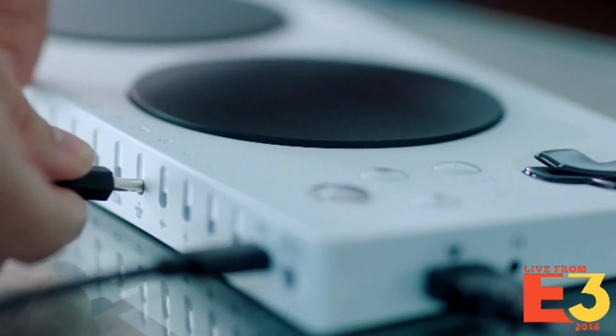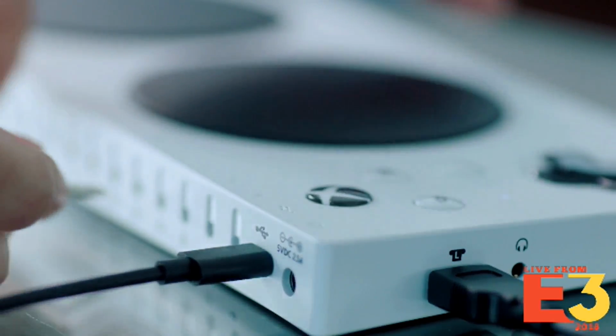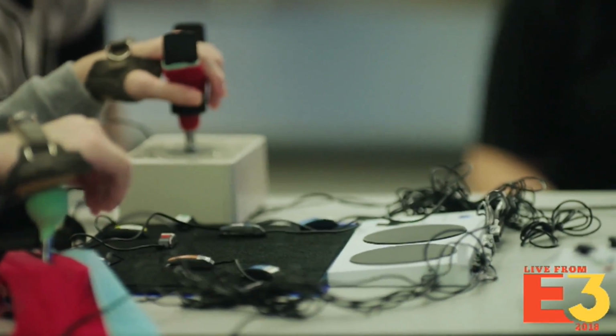Nice. Now, how many different designs did you go through before finally deciding on what you currently have? Because there's a lot of people with a lot of different disabilities or needs out there. So how do you make a sort of one-size-fits-all controller for them? Yeah, that was one of the key challenges with this device. Everybody is different. They're different depending on their disability, on the games they like to play, and on the way they like to play those games. So one thing we really wanted to do with this was to address a broad range of different disabilities and a broad range of different ways that people play, which is why the device looks the way it does.